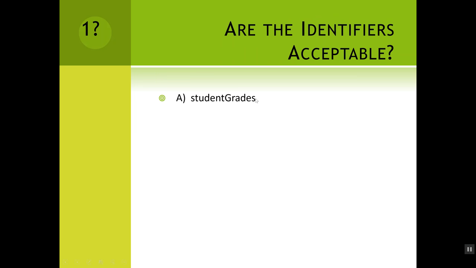Let's look at examples. Student grades would be acceptable. It's not breaking any syntax rules and it's using camel case. Tenth grade average is breaking a syntax rule because you cannot begin the name of a variable with a number. Starting with an underscore, although totally weird, is syntactically legal, but it's not really following our convention rules. All caps doesn't break syntax rules, but we use that to mean something else, so it's breaking convention rules. My favorite number is breaking syntax rules because it has spaces.